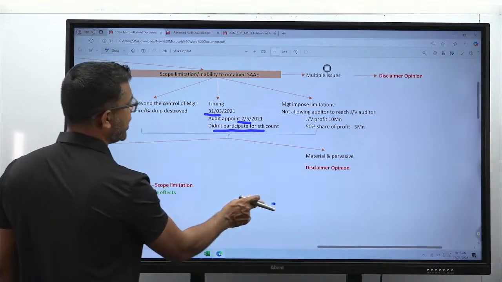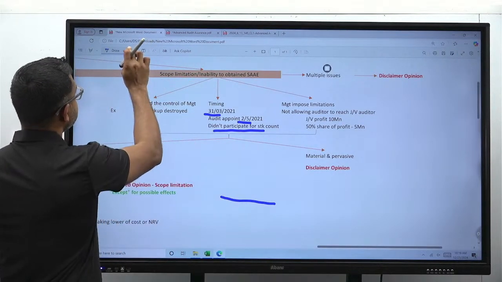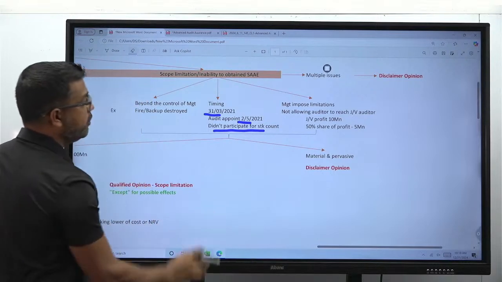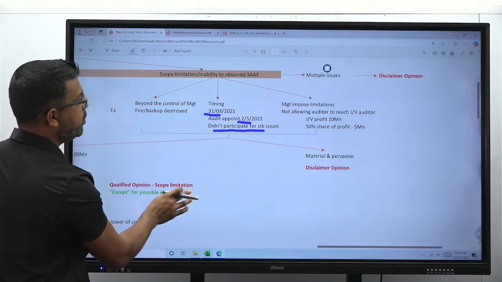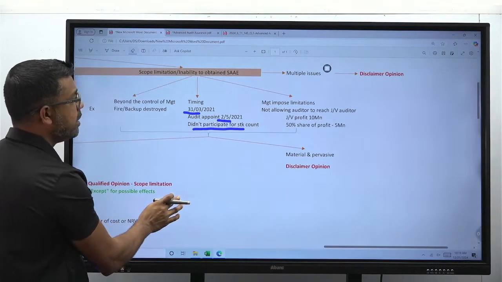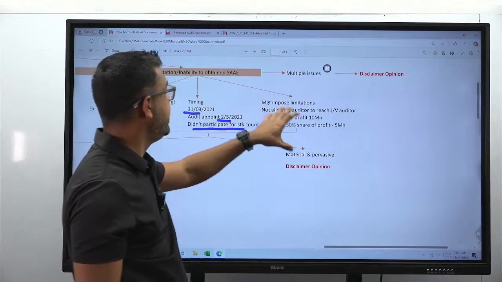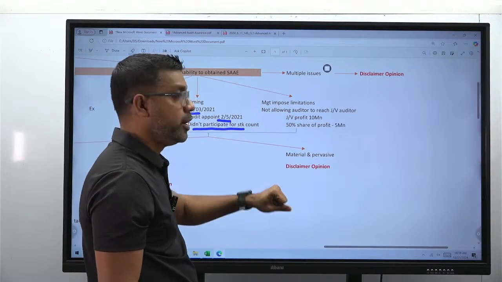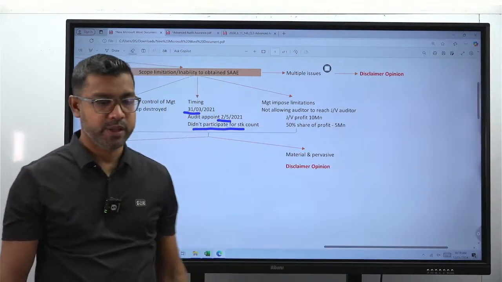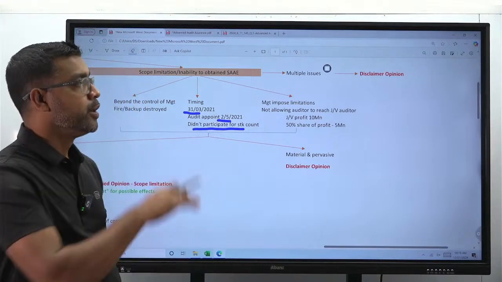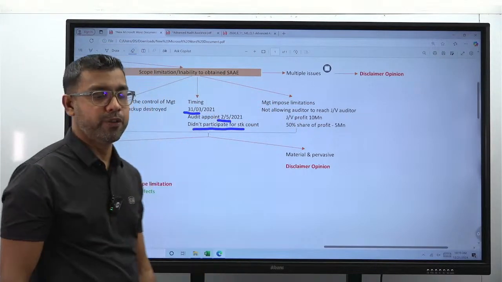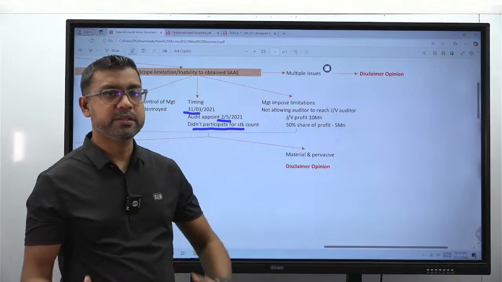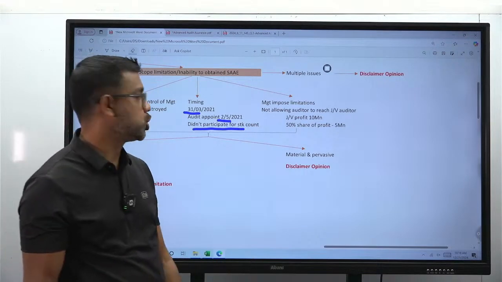The other one is very interesting. Management enforced limitation. Management enforced limitation means management did not allow you to gather sufficient appropriate audit evidence. Example, let's say you are auditing a group of companies. A group of companies means it has subsidiaries, joint ventures, associates.